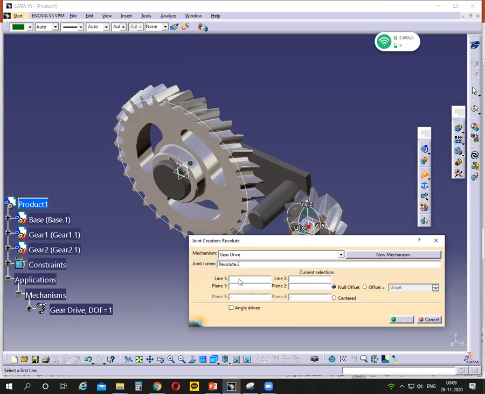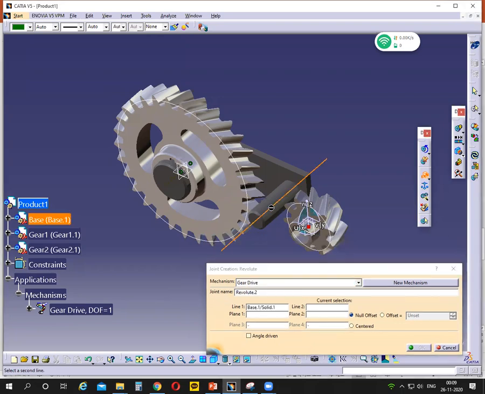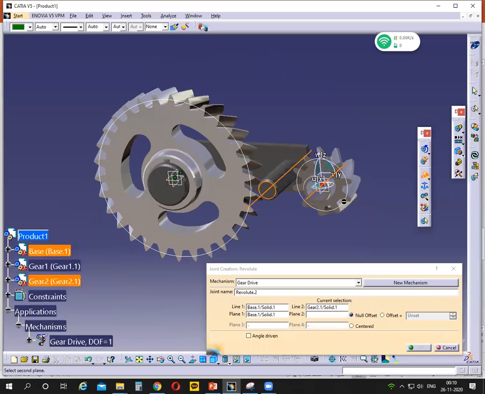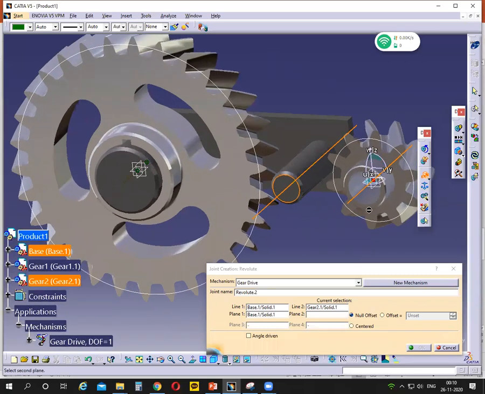So line 1 and gear 1 is this one, and plane 1 is the shaft plane, and the gear 2 plane is, yeah, gear 2. You can also select the YZ plane, right?